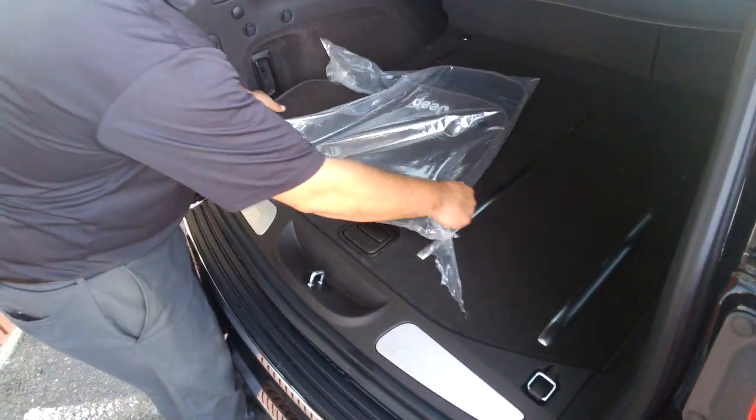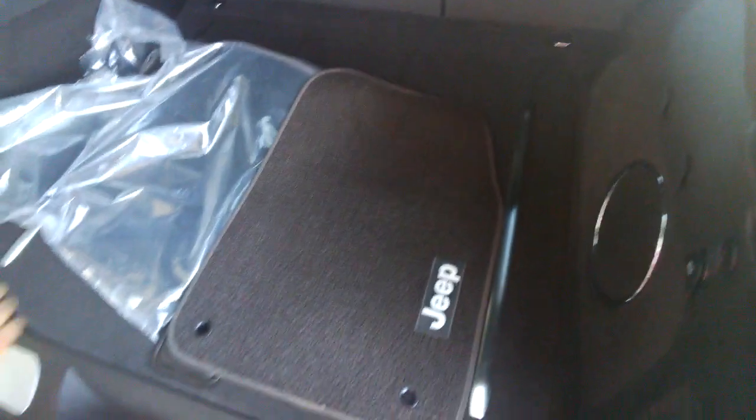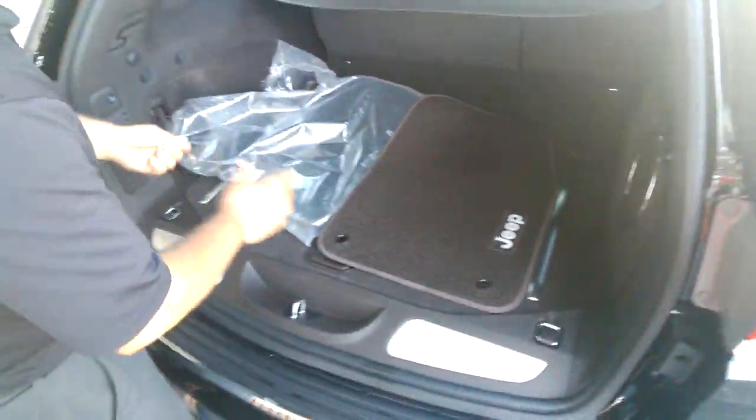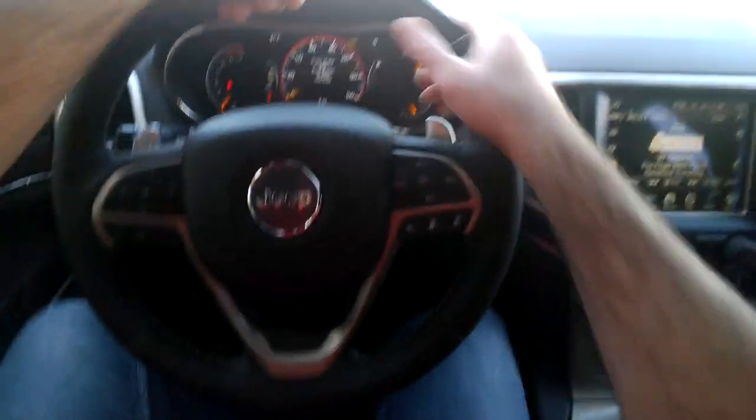And like I said, they're a little bit different than your average floor mat. Nice. Everything's all braided carpet, and it's all stitched in, and it all matches the trim and the color of the vehicle. Now, Danny, why don't you hop in the driver's seat so people can get a good idea as far as what the inside's going to look like. Wow. Everything's crisp, everything's fresh.